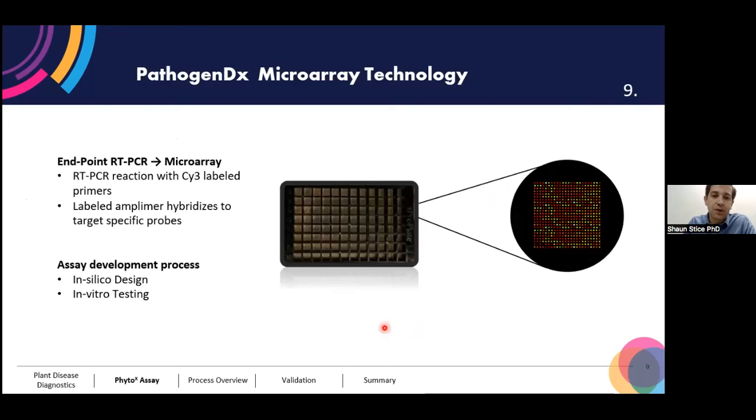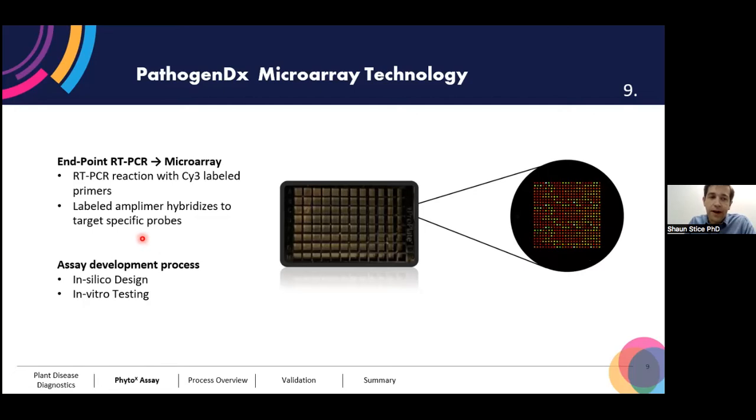So now I'm going to introduce our microarray technology. Essentially, the PhytoX platform is on PathogenDx's microarray platform. It is an endpoint reverse transcriptase PCR reaction, which is then hybridized onto a microarray. And then the microarray output is read in a computer, and that will determine if you have the virus presence or not.